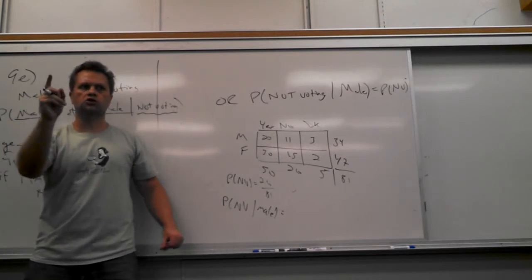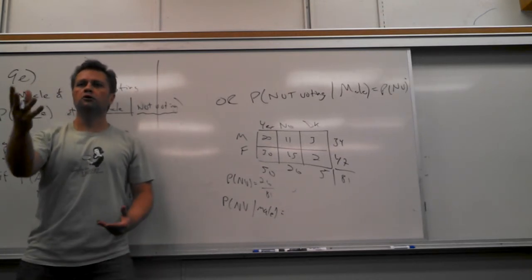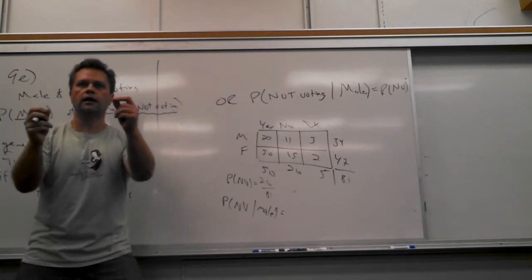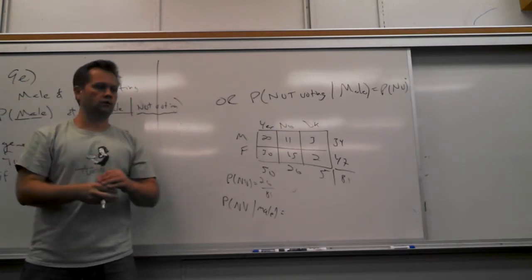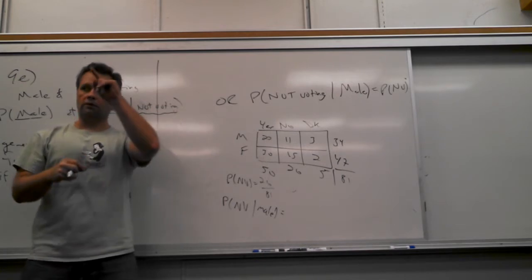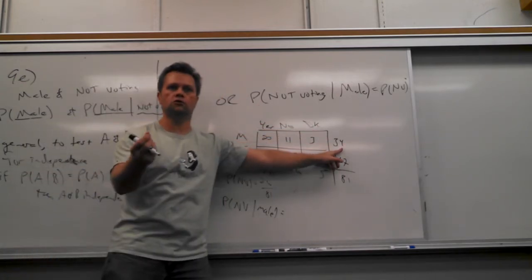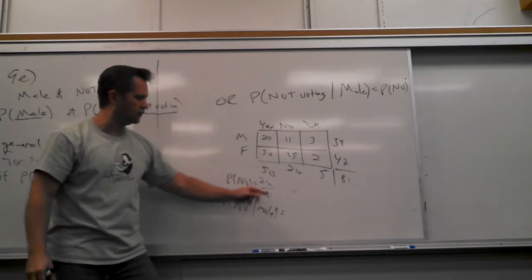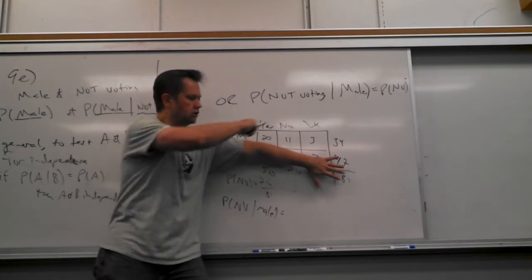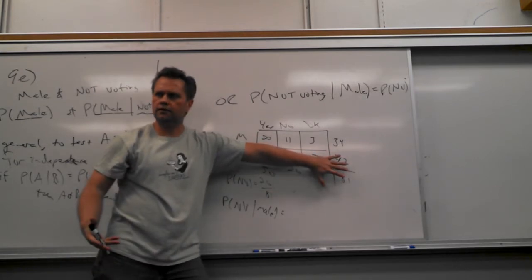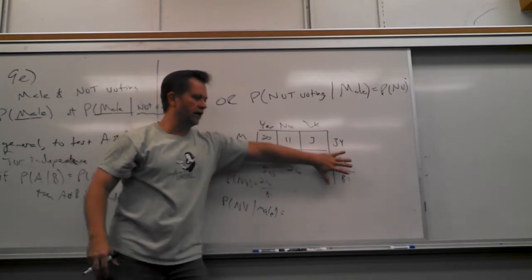So given that they're a dude, how many people could it be then? I know it's a man. So how many people could it be? 11 out of 34. It can only be 34 people, right? Do you see that? When it's a given, you can actually just cover everybody else up. That's your world now. Does that make sense? Given that it's a dude, forget everybody else.